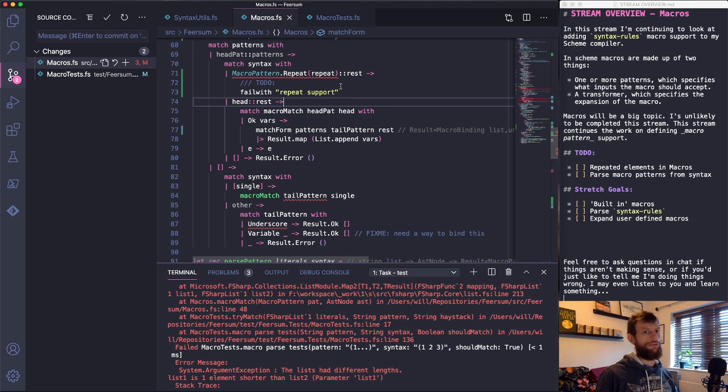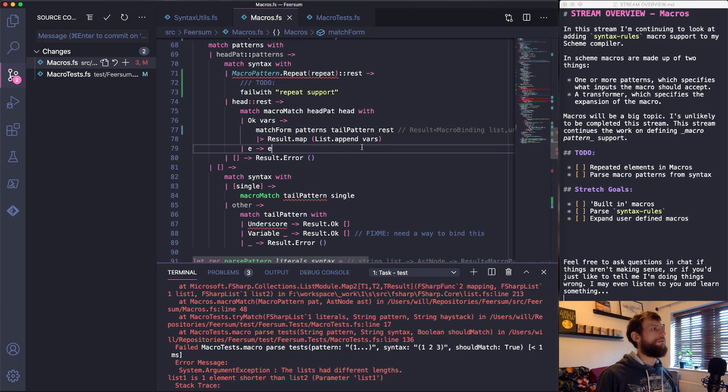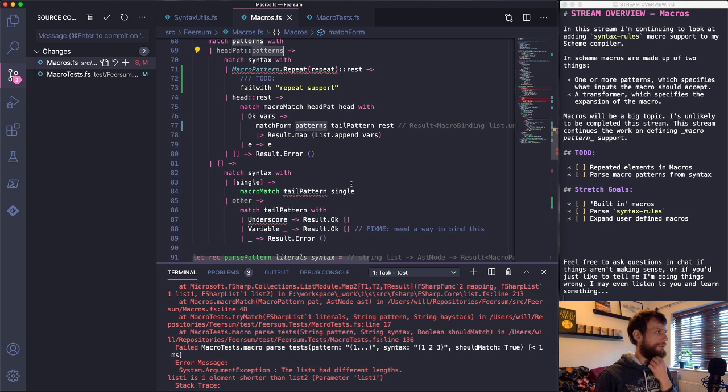And if it doesn't, we try and match it once, and then try and match the tail, and so on and so forth, just building up a list of pattern matches, until our repeat fails to match, we return that error, or we've run out of things in the patterns list. Yep.